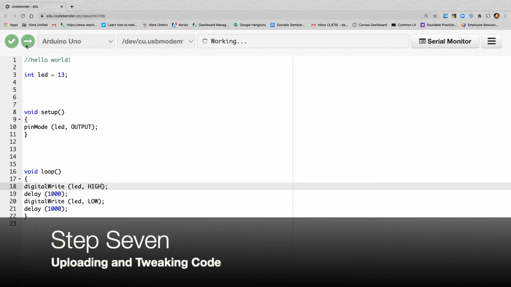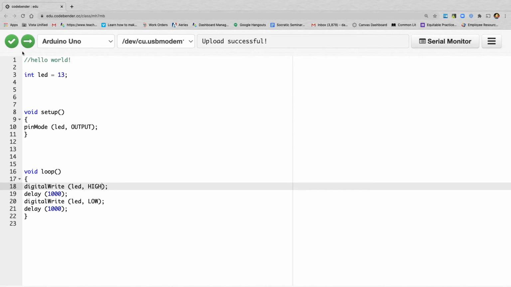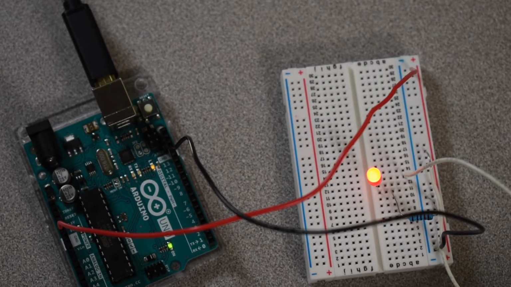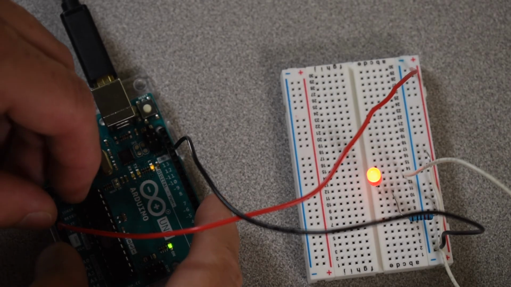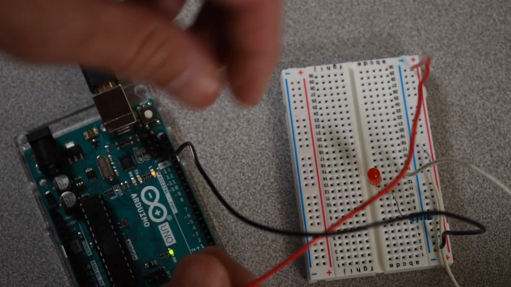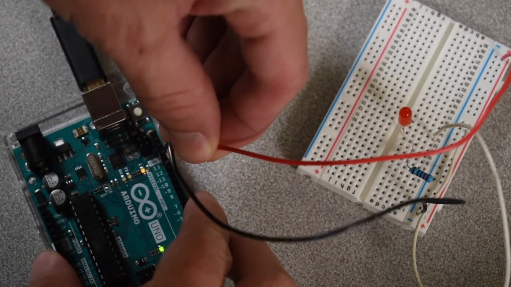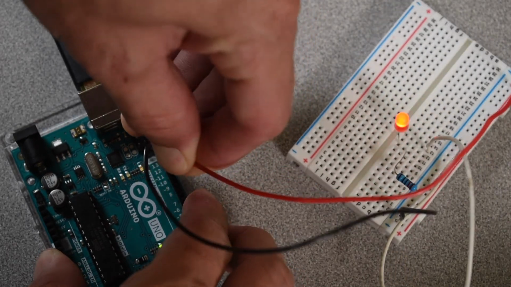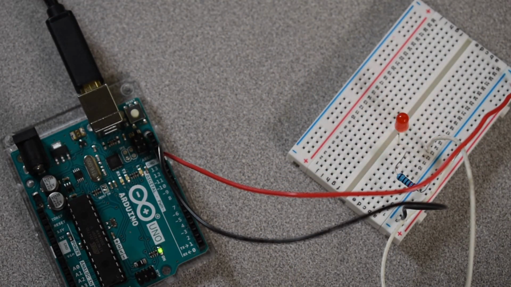Now we're ready to upload it. If we did it correctly, it would say upload successful. So the code is loaded on our Arduino, but our light is not blinking. There's one on the board that's blinking, but ours is not. And the reason for that is because we're plugged into 5V. We need to move from 5V to pin 13, which is what our code said our light should be blinking out of. So now when we move that cable, our light starts to blink.